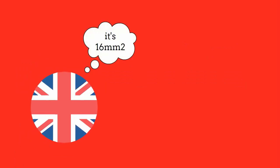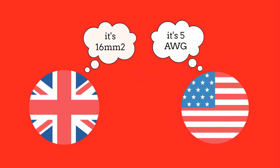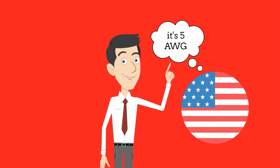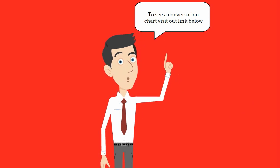Cable in Europe is measured metrically and is the conductor cross-sectional area, i.e. 16mm squared. North America, however, use AWG, or gauge for short. To find the conversion chart, please click on our website below.